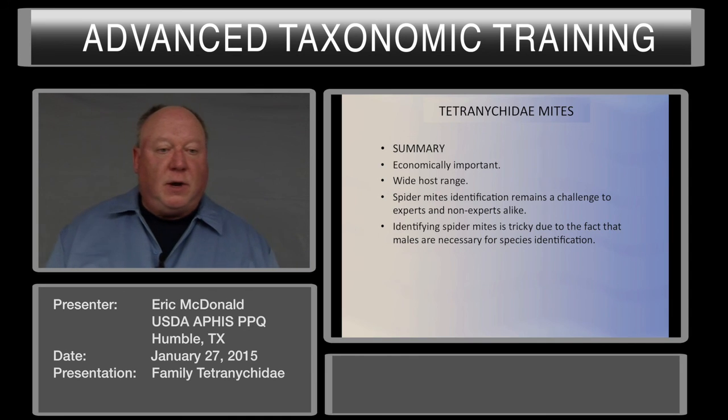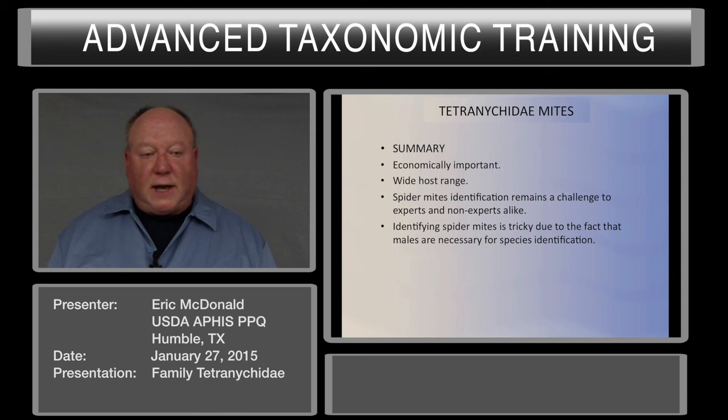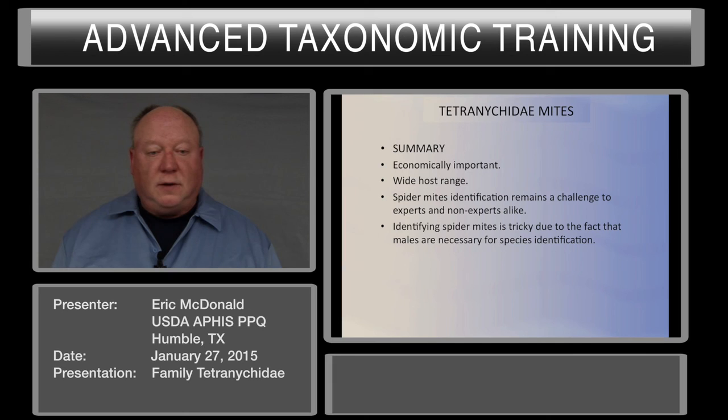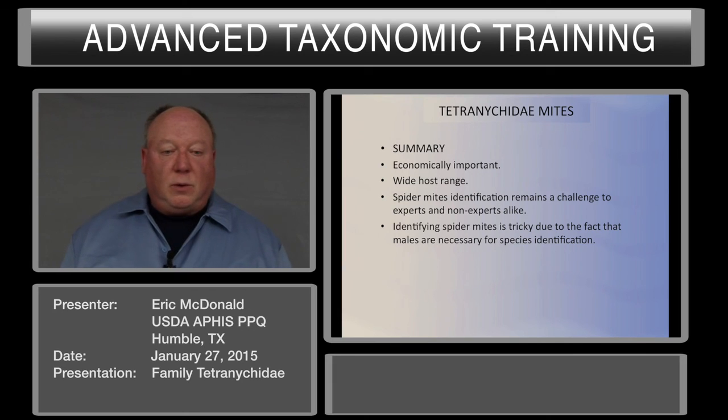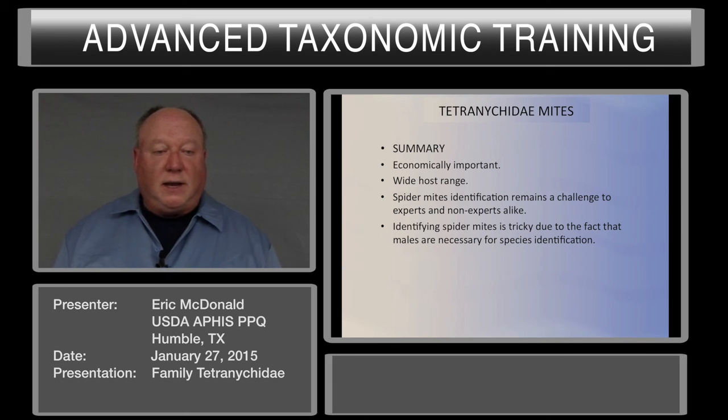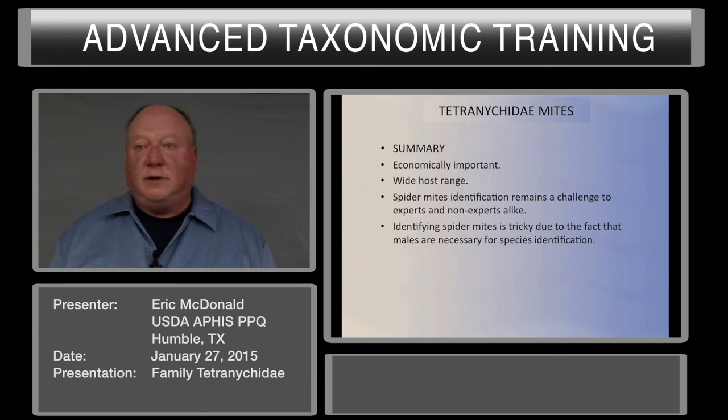And in summary, spider mites are the most economically important plant feeding species on many commercial host plants. They have a wide host range, are hard to detect, and that makes them more likely to be introduced. Identifying spider mites is tricky because males are necessary for species identification, and female populations are frequently encountered. Males are smaller than females and must be slide-mounted laterally to view the shape of the aedeagus. Species identification invariably requires a good lateral mount of the male aedeagus, and even then, only a specialist with extensive experience is likely to feel confident of the identification.